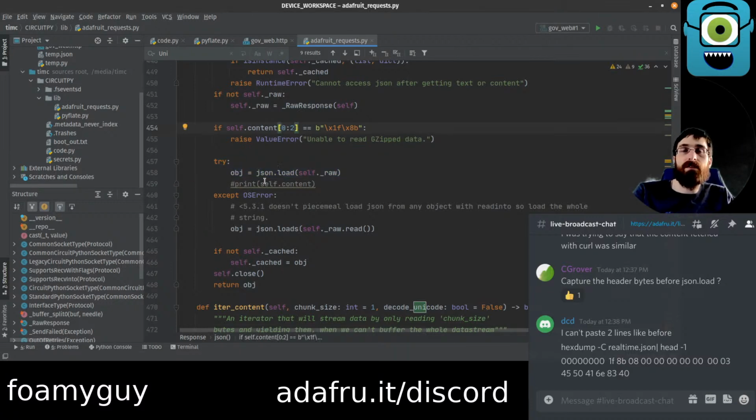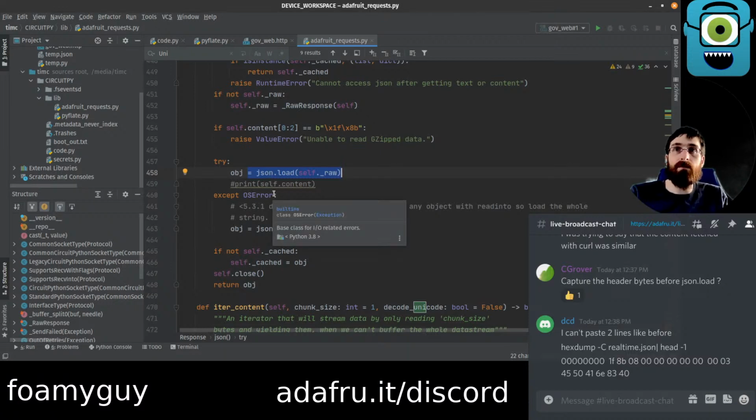Like, once this tries to decode it as JSON, the data is just different, and we'll either have to figure out why it's different and undo it and get it back, or else we can't check it anymore after this happens.